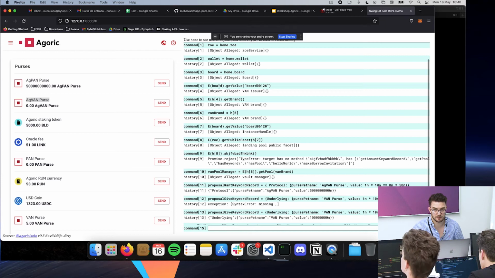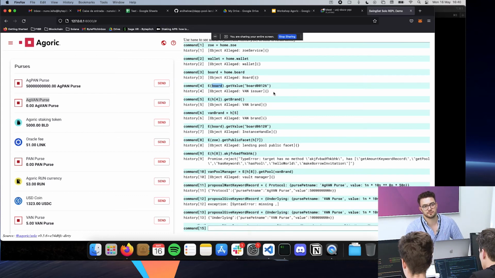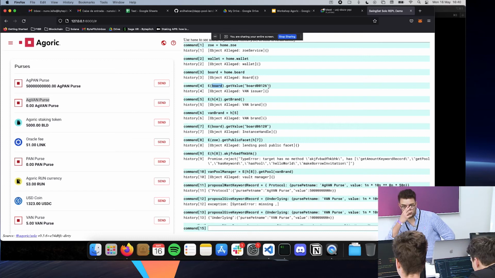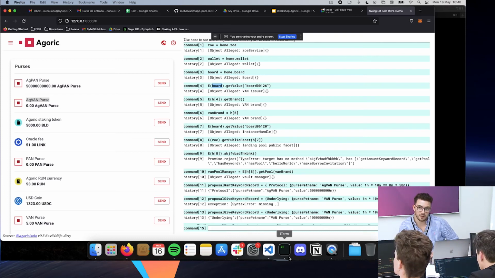Did you put E(board) and then dot getValue? What's the error again? Board does not have ID and a string. What was the ID that you used? Board 001. Maybe we should define it. Maybe it's different.